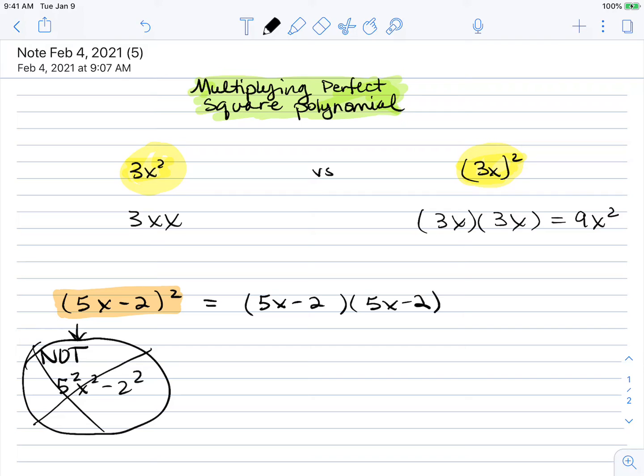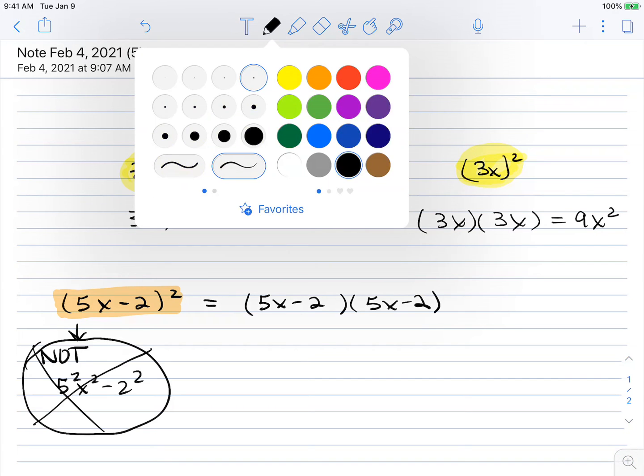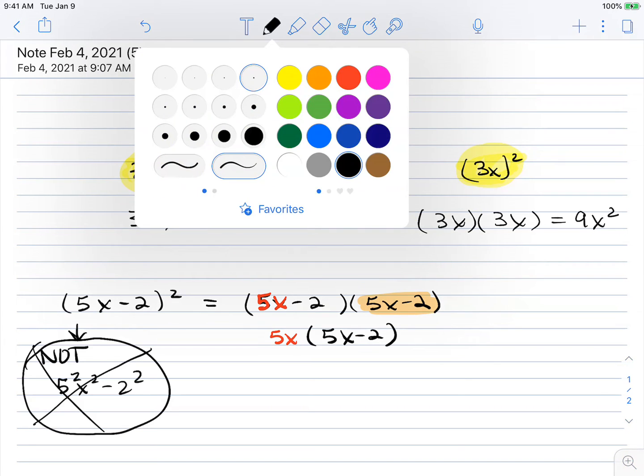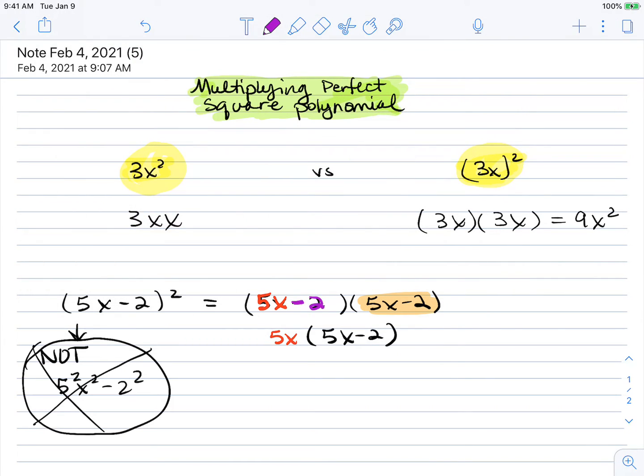You have to do the multiplication where you distribute it. You can use something people call FOIL. I'm just going to multiply things twice and combine like terms. So you have multiple steps to this. You can't just distribute powers. So what I'm going to do is multiply this 5x times everything inside here. And that's going to give me a 5x, and then I'm going to write down everything that's left, 5x minus 2. And then I'm going to distribute this negative 2 times everything inside of here.